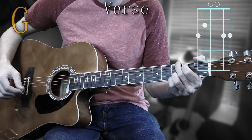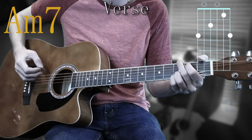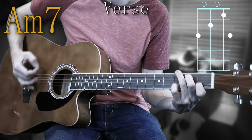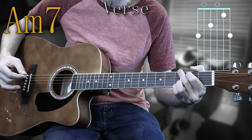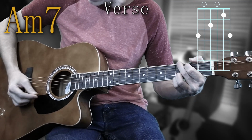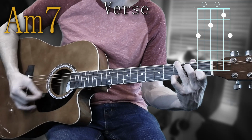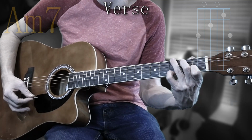Right after that G, it's going to go to an A minor 7. So we're going to take this A minor 7 and add a couple of G's to it just to make this extra fun. The best way to do this is, from your G, you already have your pinky anchored on that high E string for that G note. You just pick these up and move them over and you'll get this A minor 7. That G bass is what you have.